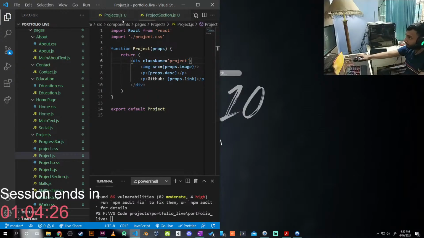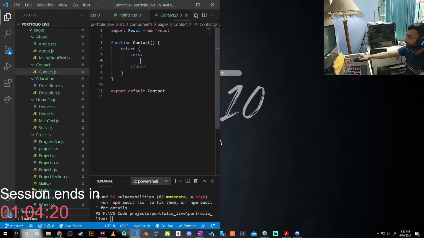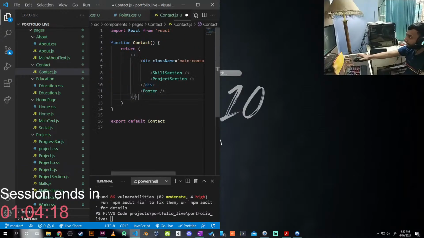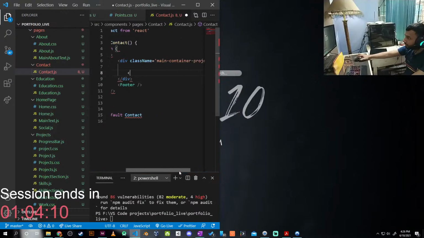No, not the projects, but the projects. This is what I will have in the contacts. And no, it will not have these. This will be contacts.